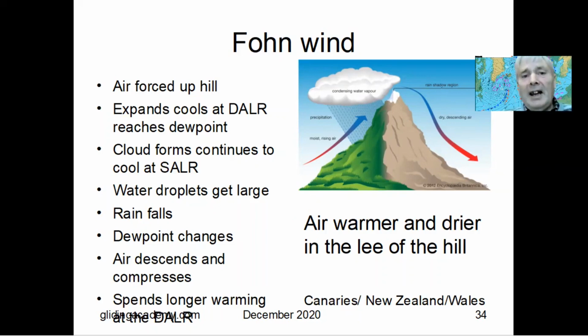And the net effect of all of that is the air coming in at the base of that hill is cooler than the air coming out at the base on the downwind side, simply because the air spent longer warming at 3 degrees C per 1,000 feet. And this is a very common feature. So if you go to places like the Canary Islands, very often you can see the prevailing wind side of the island is lush green, plenty of green foliage and so on, because it gets lots of water. And on the downwind side, it can very often be dry and arid. So quite a contrast from one side of these islands to the other.